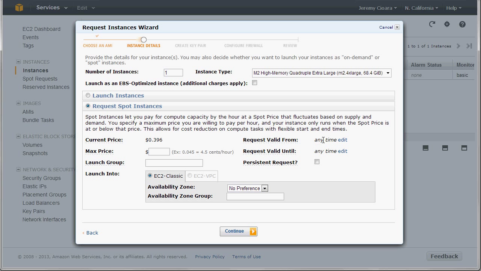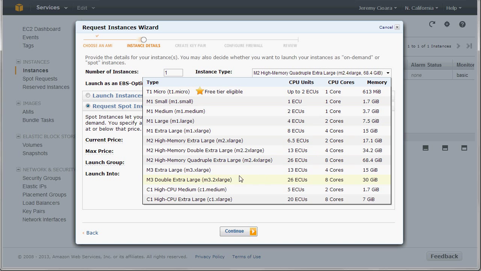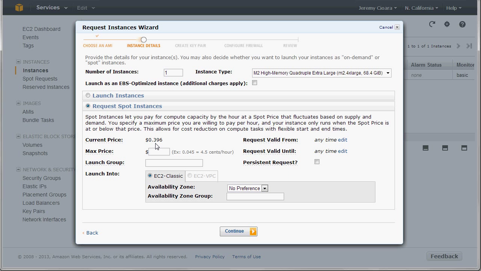Why? Because I'm going with a spot instance request, and I know that I can get a pretty killer server, which you can see I've got 8 cores, 26 ECUs, that's elastic computing units, kind of how Amazon rates their processing resources. For right now, the going rate is about 40 cents an hour. That's insane. Now, keep in mind with spot instances, if somebody outbids me, my server immediately terminates. But you know what? For my wallet and this demonstration, that's what I'm after.